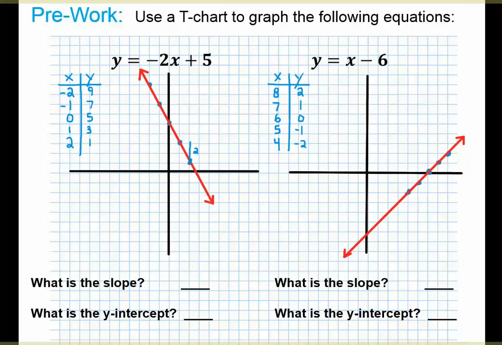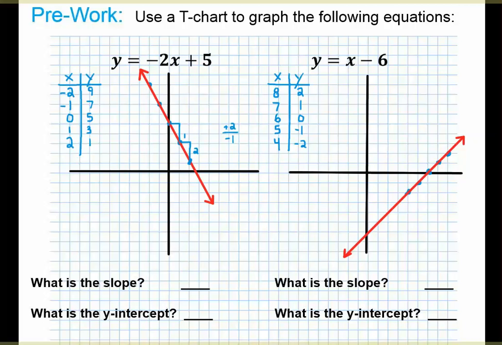Okay, and my run is 1. I'm moving 1 over. But you really have to pay attention to direction here. If I'm going to write this as rise over run, going up 2 is considered a positive 2. But going to the left 1, left is a negative direction, just like on the number line. We consider that 1 a negative 1. So once again, going up 2 is positive 2, but going left 1 is negative 1.